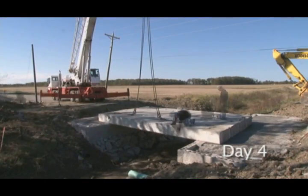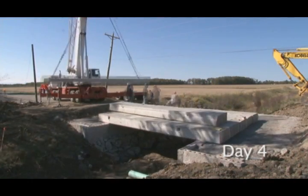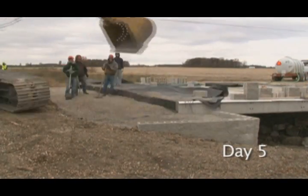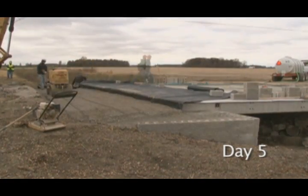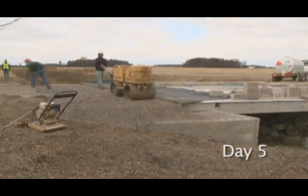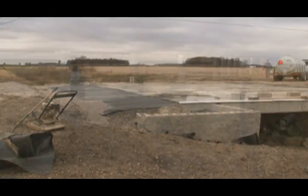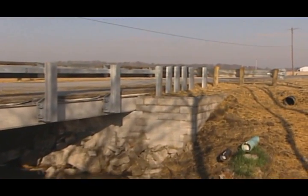From the beginning of researching this technology, it has amazed me with each experiment and has so far exceeded our expectations. When we built and designed the IBS, we redesigned the bridge from the bottom up, getting rid of all the common elements. I think it could be used in the interstate system once people take more notice of its long-term performance on local road systems. The technology has a home in all facets of earthwork, not just in bridge support applications, and the many advantages GRS IBS technology offers make it a viable choice for many bridge projects.